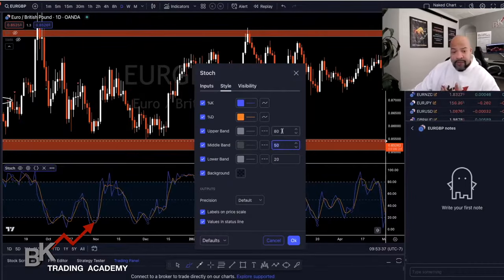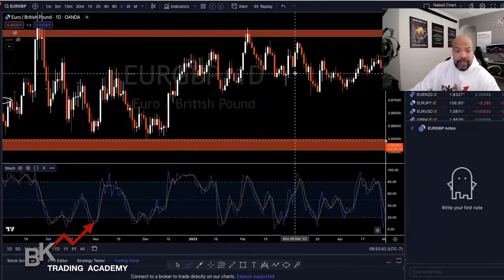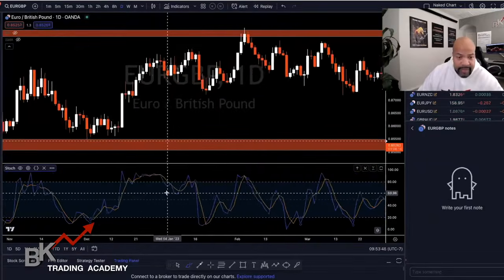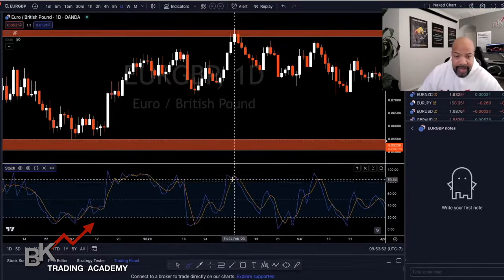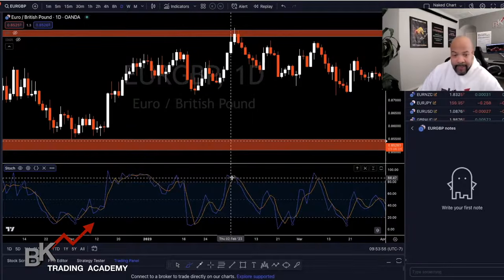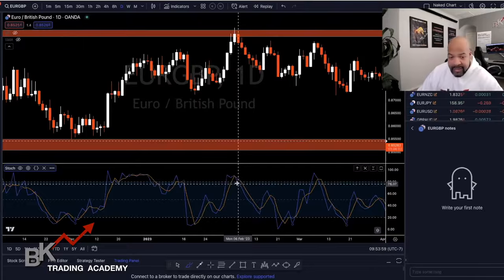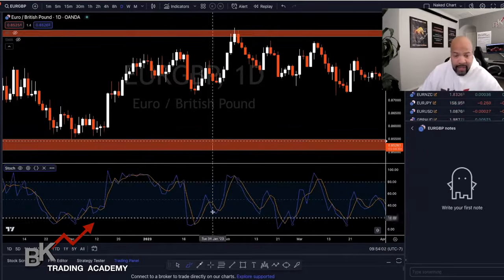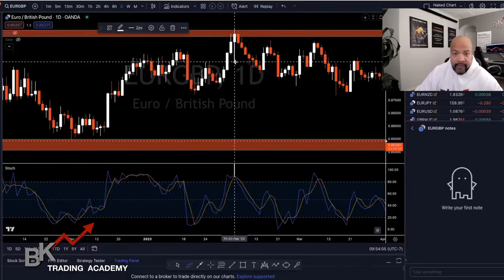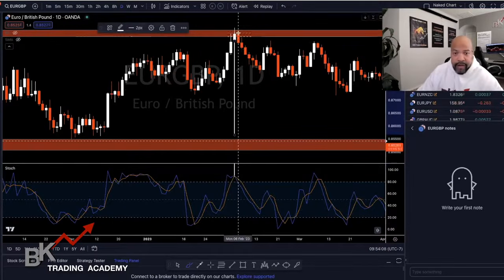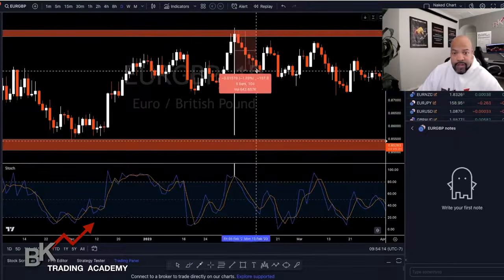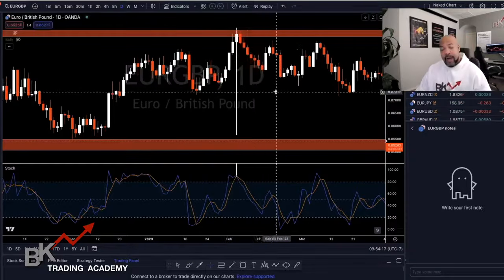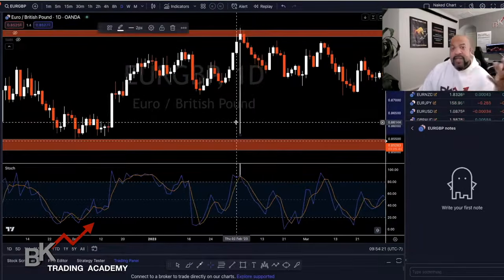So me personally, I'm looking for price going above 80 or below 20, and then I need to see a cross, right? So this is what I'm talking about. As we look in closer here, let's look at this area right here. We see this orange line shooting to the upside. It's above 80 if you look on the right side. And as it shoots down, we're not entering until it crosses this blue line. And if I draw a straight line, you'll see it right here. So that's where price is mimicking on the chart. Price is right here. We can see it starts to drop. If I get my measuring tool from here just to where the drop ends, that's 160 pips. Now, remember, I'm on the daily time frame, so I'm going to get a lot more pips than if I was on the lower time frame.